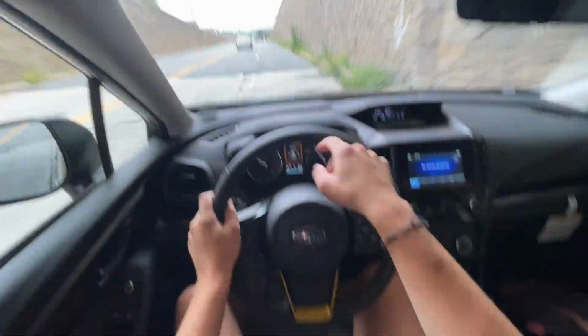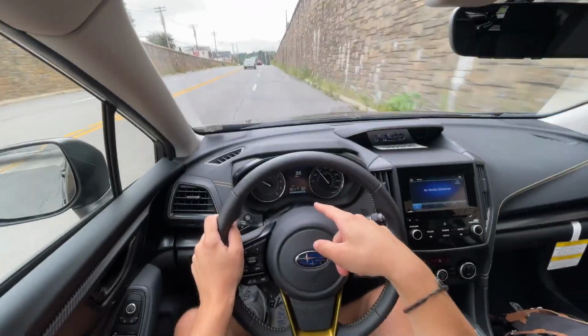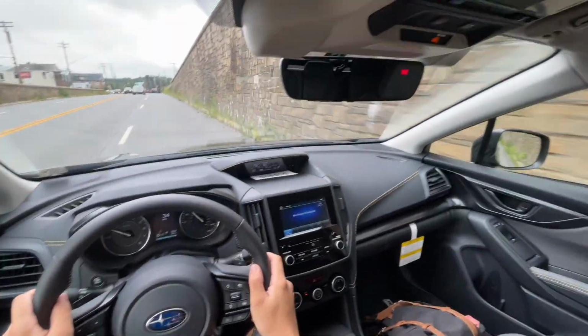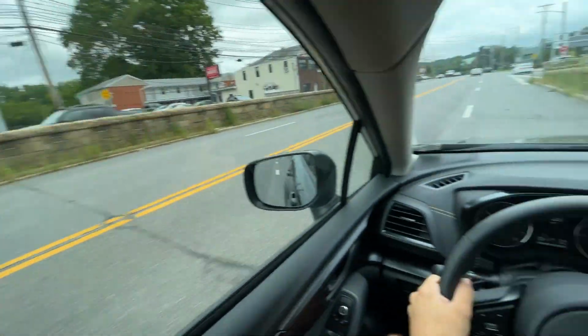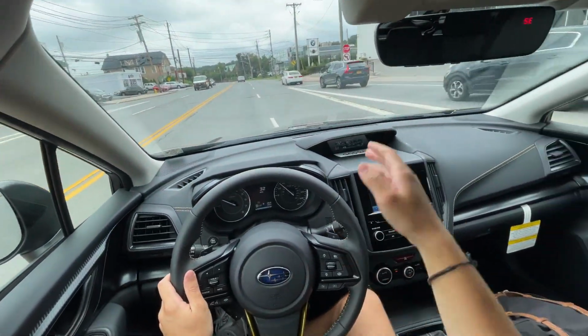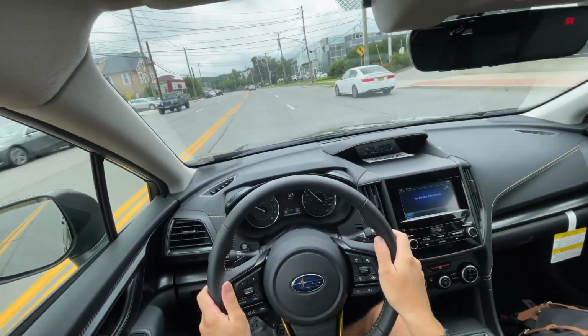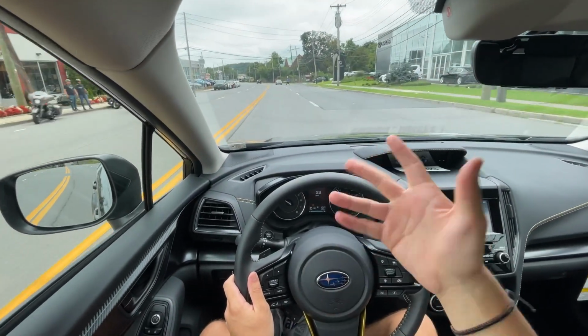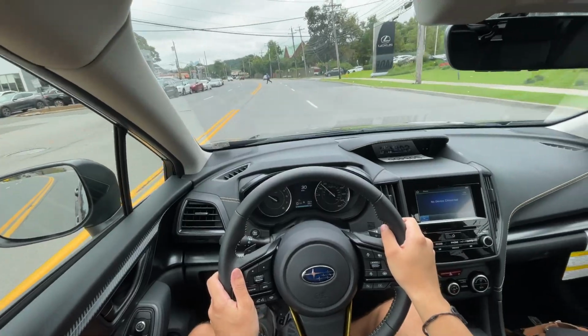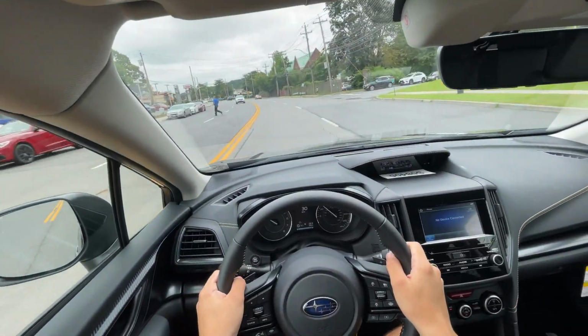As you can see right now, it has a lane departure warning as it is beeping at me. This all, like I said, has the EyeSight cameras up here, so you can do things like lane departure warning. There is, of course, the radar cruise control, which is nice on the highway. It kind of works like Tesla's Autopilot style system, if you want to think of it like that. Let's just get over real quick.